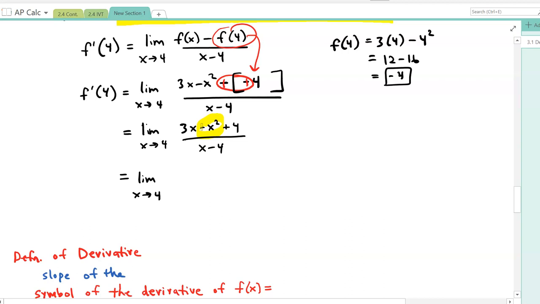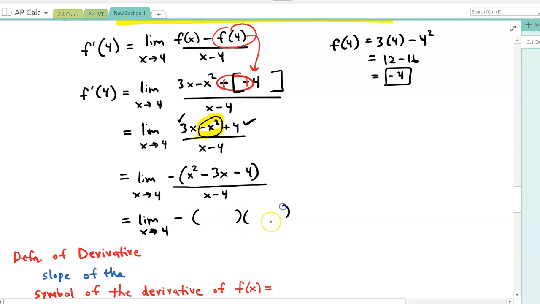So in order to get rid of that minus sign, I could factor out a minus. If I factor out a minus, that x squared becomes positive, right? The 3x, that's the middle guy. Negative times a negative is positive, and that's positive 3x. Negative times a negative is positive 4. So I just ended up changing the look, and the reason why I did that is so I can factor having my leading term positive x squared. X times x is x squared. Now I gotta find the factors of 4, so maybe 4 times 1. If I make this negative 4 plus 1, I get negative 3, and that's what I wanted here. Check, that works out. The bottom is x minus 4.